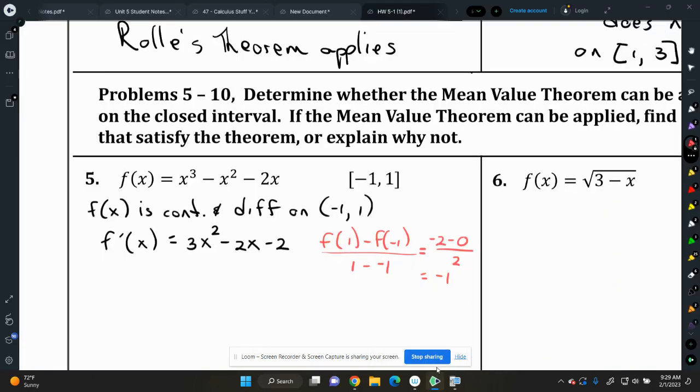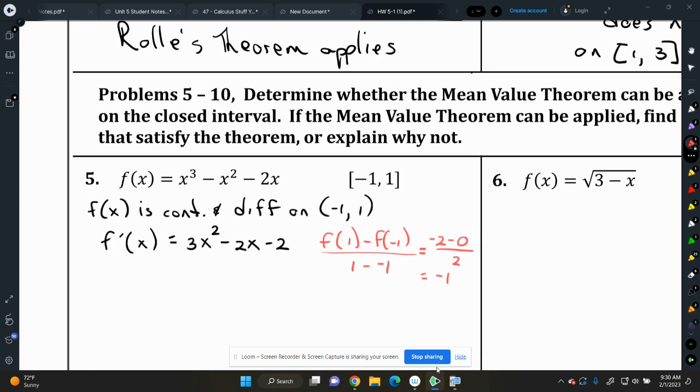The other thing is, in a high stress situation, we make silly arithmetic mistakes, right? And we've seen that over and over again. We're so focused on the calculus that we make mistakes like -1 to the third is -1. Like we might make that a +1, right? So use your calculator if you're allowed to use your calculator, as long as you know how to.